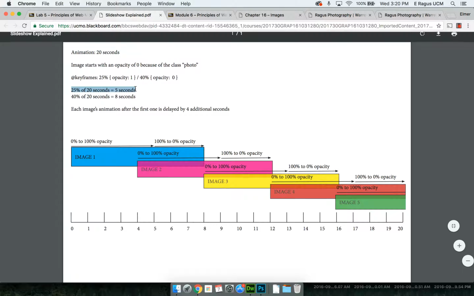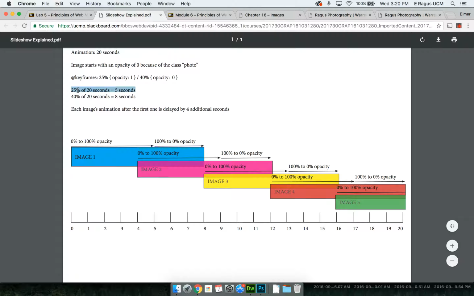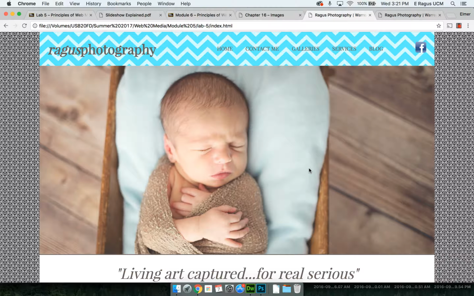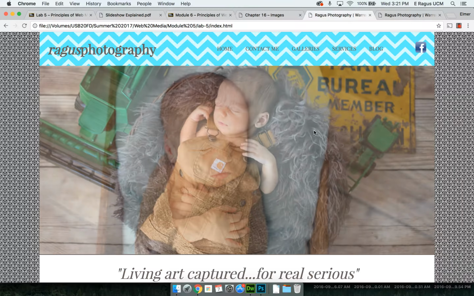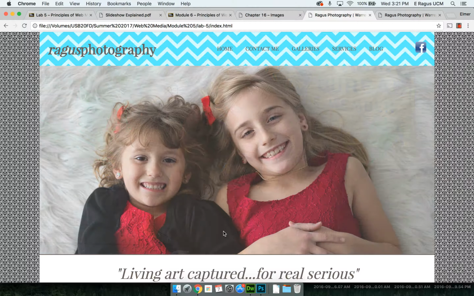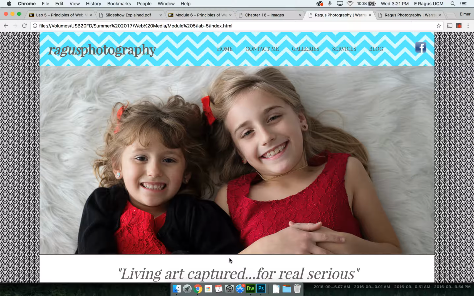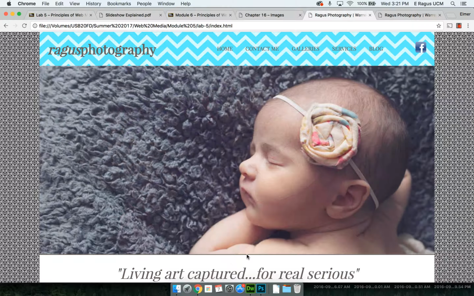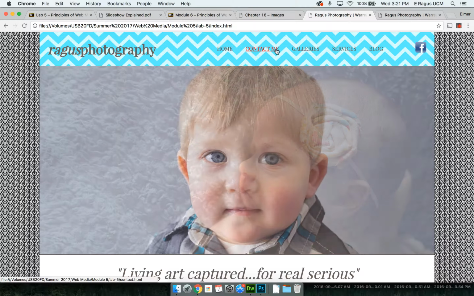So we're leaving it up to our browser to figure out what goes on between 0 and 25%. If you recall, it starts off with a 0 opacity, and then at 25%, we tell it to have an opacity of 1. Well, your web browser figures out what to do with it between 0 and 5 seconds. That's what you're seeing here. I didn't have to specify all this graying out and all that stuff going on there. The web browser is doing that for me just from me using that keyframes declaration that I used.